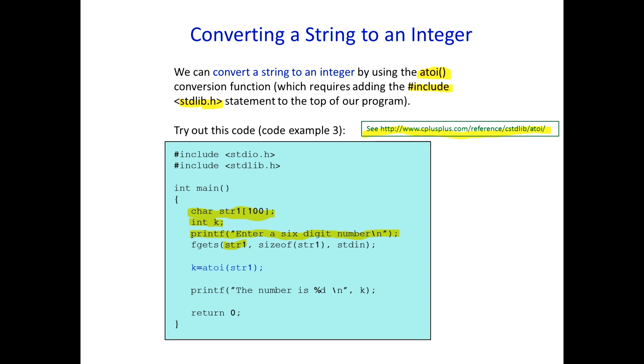It's coming from you typing actual characters. Well, we want this to be a number that's an integer, so we actually have to convert that. That's how we do it here. So k, which is an integer, will be whatever the result is of string 1 converted to an integer. And now let's print that number as an integer using the %d, and of course we need the variable name that stores the integer we want printed. So try this code out to see how you can convert a string to an integer.